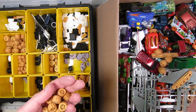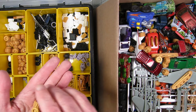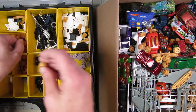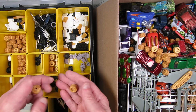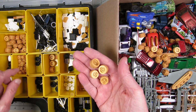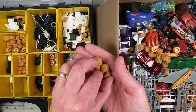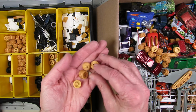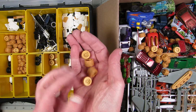So let's see, four of that size. Here's some weird stuff. I'm not quite sure what I was doing when I printed these out. Here's some big beefy rear tires, some still beefy possibly front tires. The backs just have holes in them from how they FDM printed. So you might have to sand them flat. But they're kind of cool.